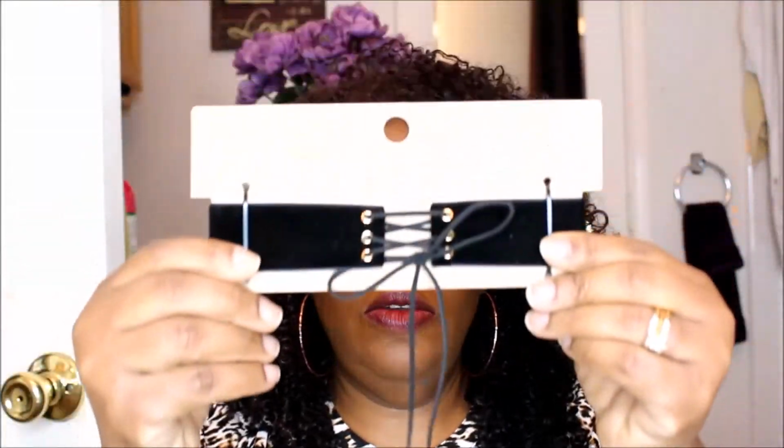So Forever 21. I went to Forever 21 and I bought some chokers. I don't know what possessed me to do that, but I wanted to try something different, something new. So I bought a couple of chokers. This one looks like this right here. It has the long little danglies right here, and this is the neck part. I thought that was really cute. And then I bought this other one. It's more of a real choker because it has the thick band, and then it has these long thingies. That's what that one looks like.